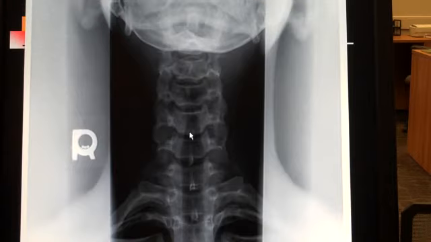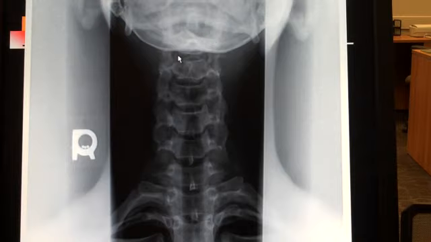When we look at spinouses and we count our way up, this would be, of course, the spinous of C6. This would be the spinous of 5. This would be the spinous of 4. This would be the spinous of 3. This would be the spinous of 2, but superimposing the body of C3. Now, why does that occur? And that's because you have a cervical lordosis that's going to put the spinous of C2 superimposing the body of C3.